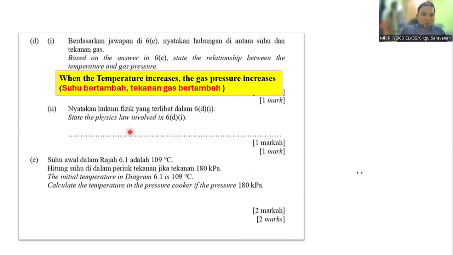All right. Okay, what physics law is this? So we must know, because as we understand, this question comes from the subtopic of the gas law from the chapter on heat. So kita again will go to check briefly about all the gas laws. All right, let's see.